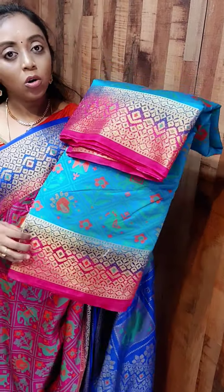All the colors are really beautiful in this. Those who wish to order, kindly take a screenshot and connect with us on WhatsApp. We have green with navy blue color border. Once you open the saree, you will see the richness — whatever I am wearing, the same richness you will get.